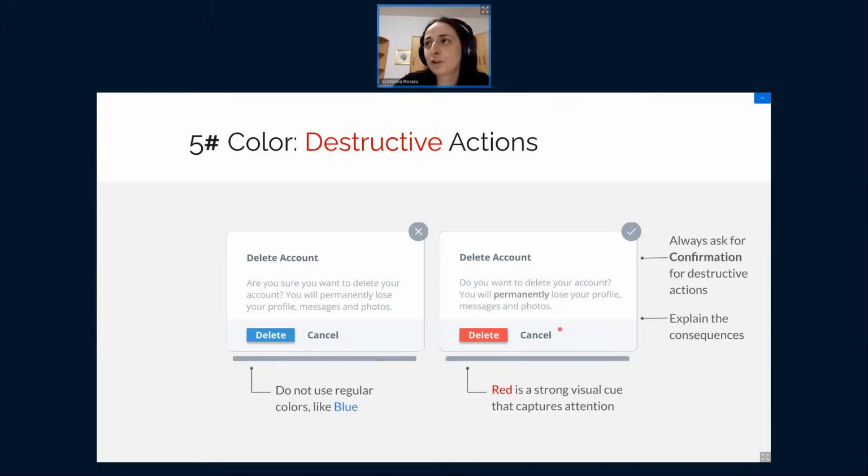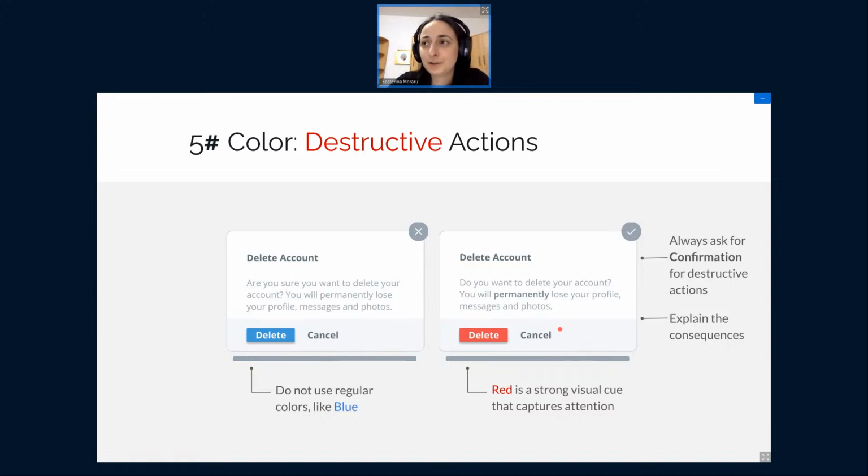And why should we have destructive colors and actions? Again, this might break a bit the consistency, the thing that we were talking about in the first part, but this can be a good thing if we are using it with caution. If we are consistent throughout the interface and users know that that button needs to be blue and they see that button to be red, they might say, okay, this is something special. Maybe I need to pay careful attention to it.